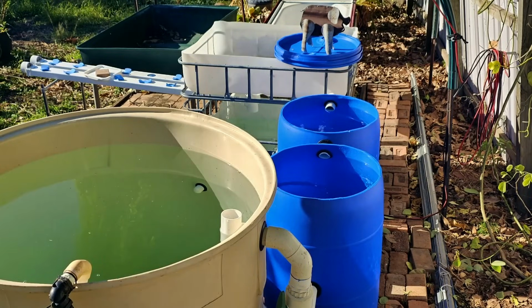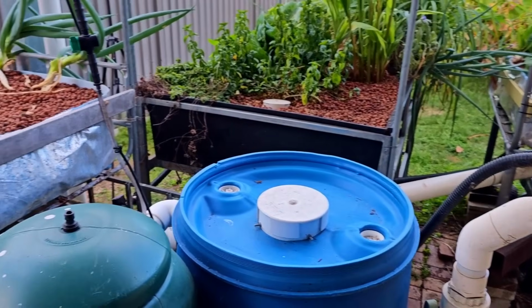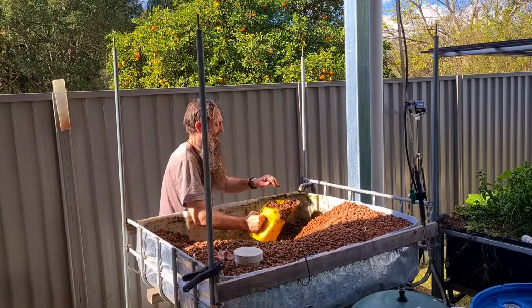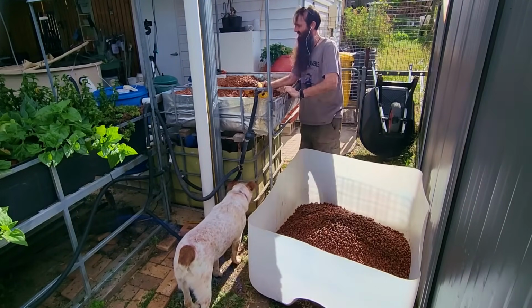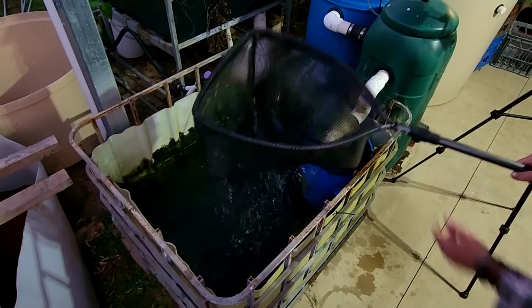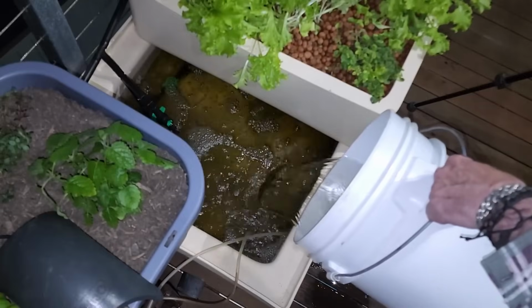Back to the build. At this point in the build, I thought it would be a better idea if I had a larger sump. So I decided to move the sump from the existing system up underneath the deck down to the new one. Now, before I could move the sump, I had to clean out the grow bed that was sitting on top of it. All that clay was just put off to one side so it could be used in the grow beds further on. Once that was done, I also needed to remove the inhabitant of the sump tank, our little Tandanus catfish. He's a really placid little fella, and it was very easy to catch him in the net and then just pop him in the little deck aquaponics system we have upstairs.